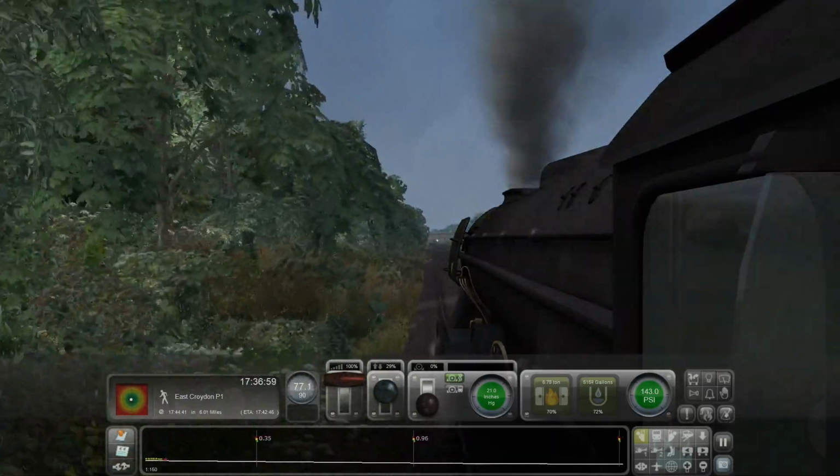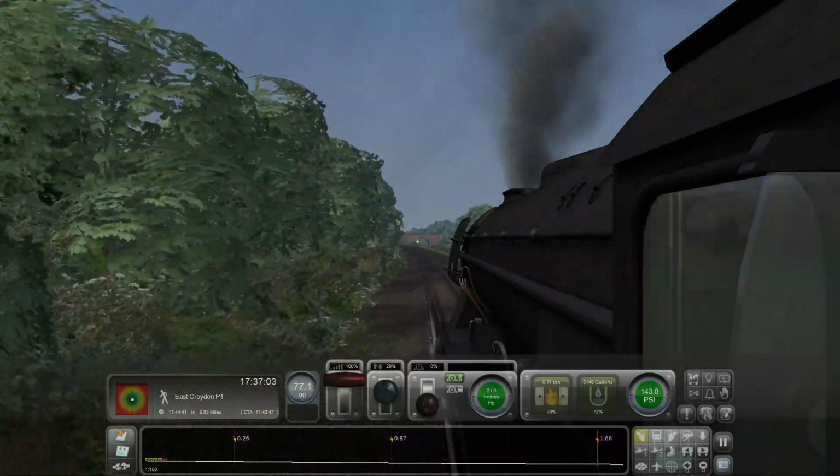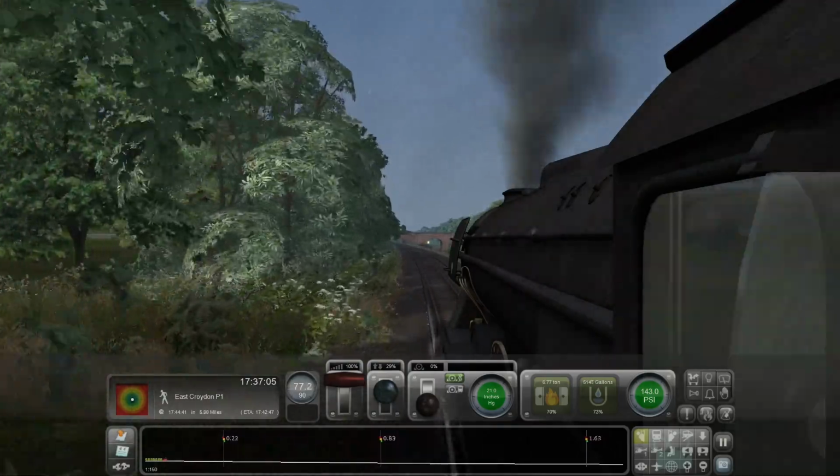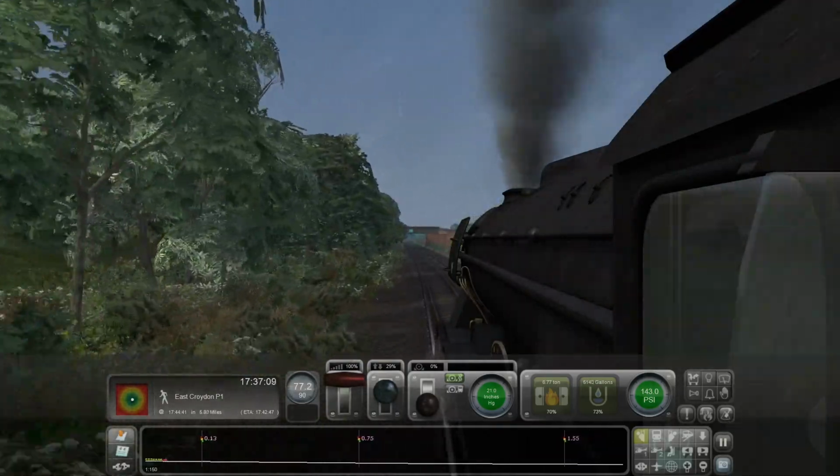We're gaining a little speed again here. Oh, we have yellows! Need to watch out now. That might not be our yellow, though. Yeah, we're green.